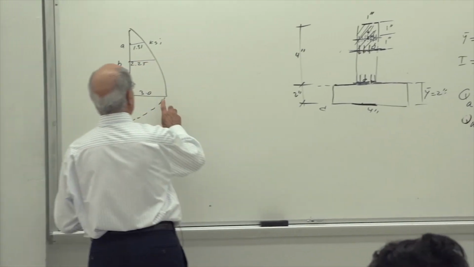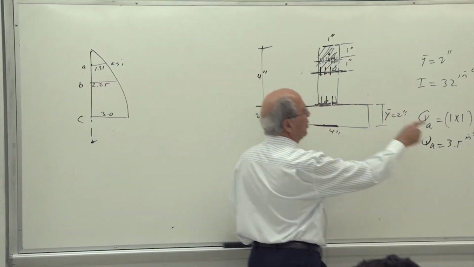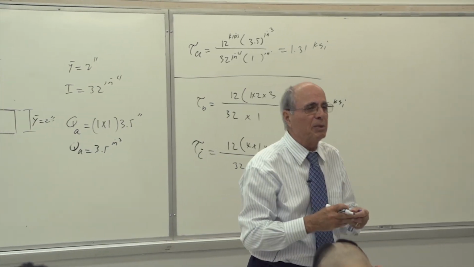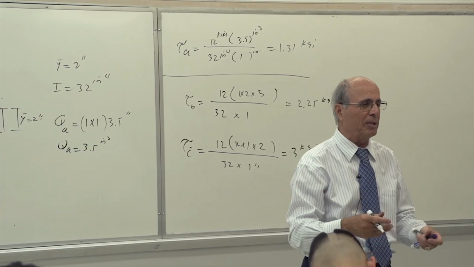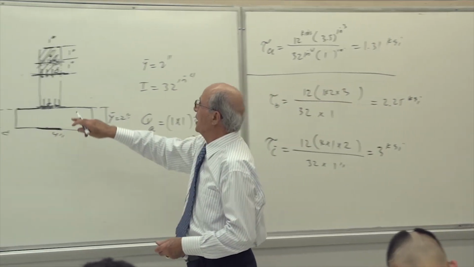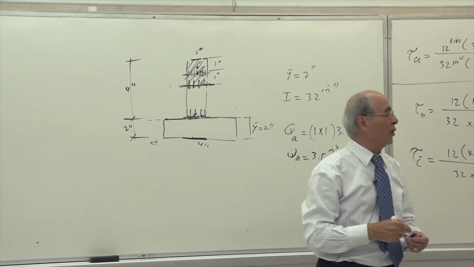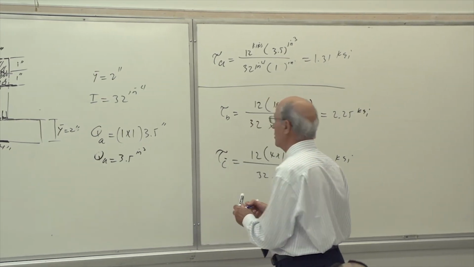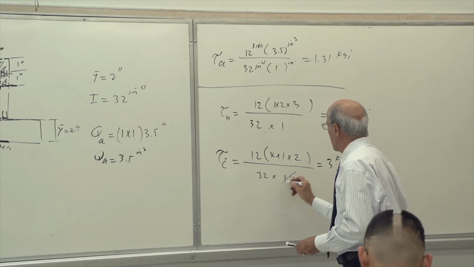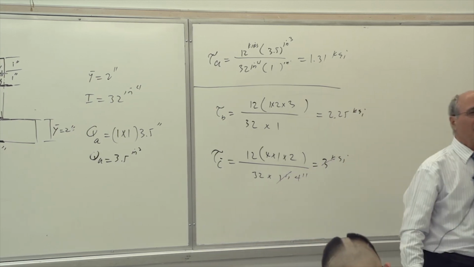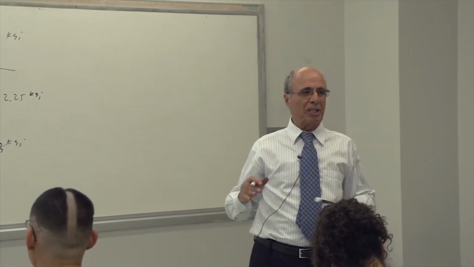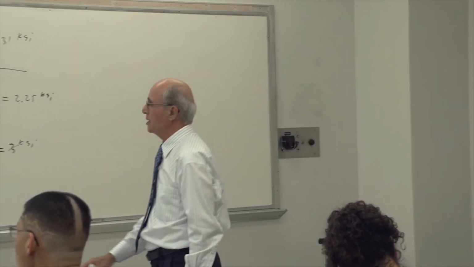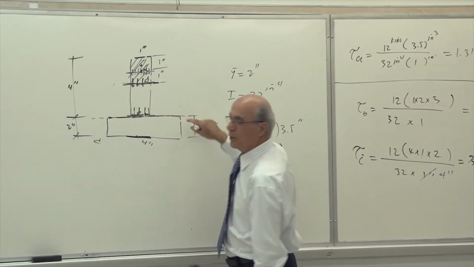So therefore, this is not true, because if I go at this point, this was the tau for C minus, because I'm a little bit above that. If I go a little bit below, everything is the same. Q is the same, everything is the same. What is changing only? Instead of 1 inch, I would have 4 inch. So I'm going to adjust that one more time with color. If I want to calculate tau, you should rewrite it, but here this becomes 4 inch. Obviously, this becomes much less. That's why the foundation does not shear off. The column will shear off on the top of the foundation. Is that understood? Because suddenly the thickness instead of 1 inch becomes 4 inch.